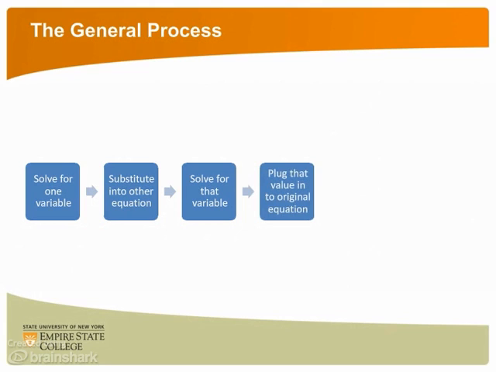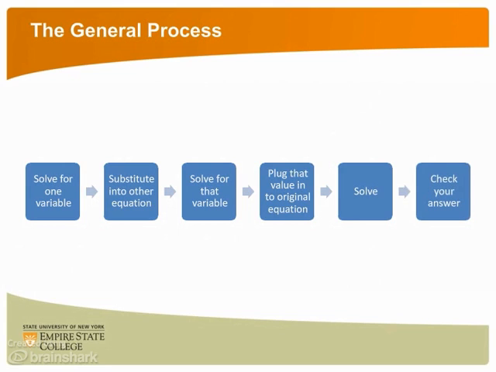Now that you know the value for one variable, plug that amount into the equation that was solved for the other variable. Solve that equation. Now you should have the solution for the system. It never hurts to check your answer. We will look at a couple of examples with 2 variables, and then look at a very special form of 3 variable system that can be solved by substitution.